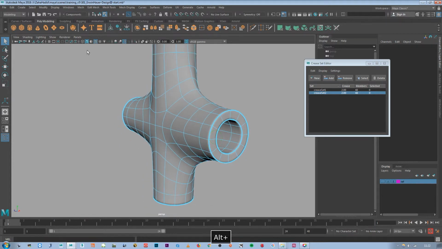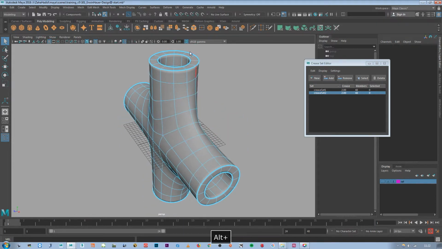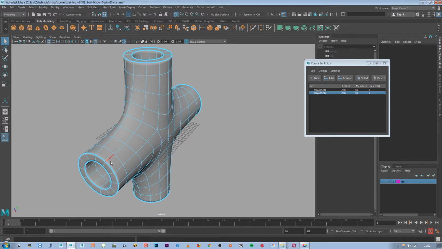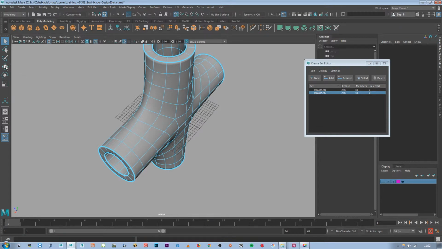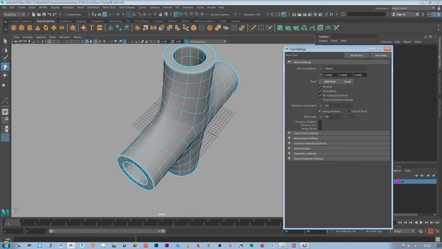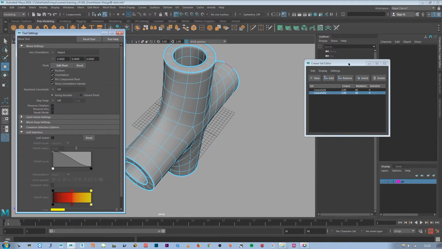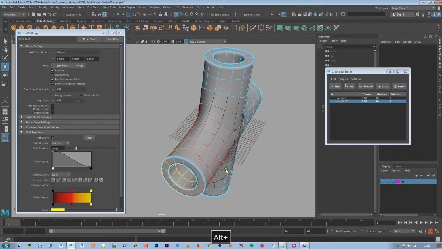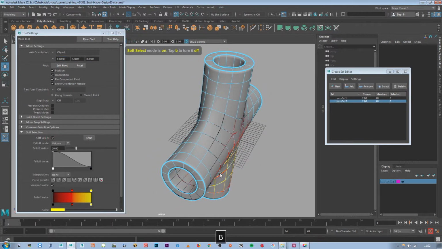So let's do that. So let's turn on our grid back again, and let's turn on our snapping again, and we're going to soft select these two ends, and we're going to move it to the distortion. So before we do that, let's change the move tool by pressing W on the keyboard. I'm going to double click the move tool and bring up the soft selection dialog here. Okay, so what we want to do is turn on soft select. Remember, B on the keyboard will do the same. We'll toggle this on and off.